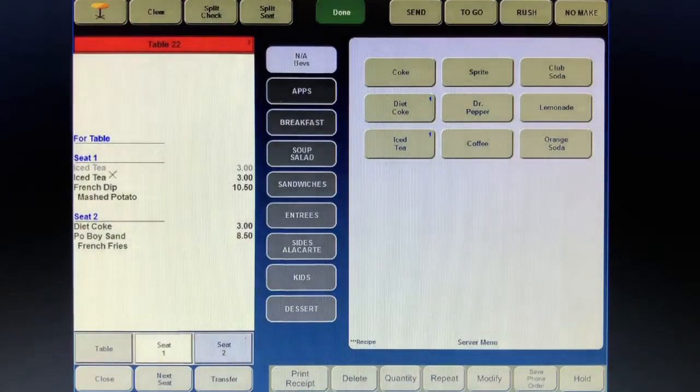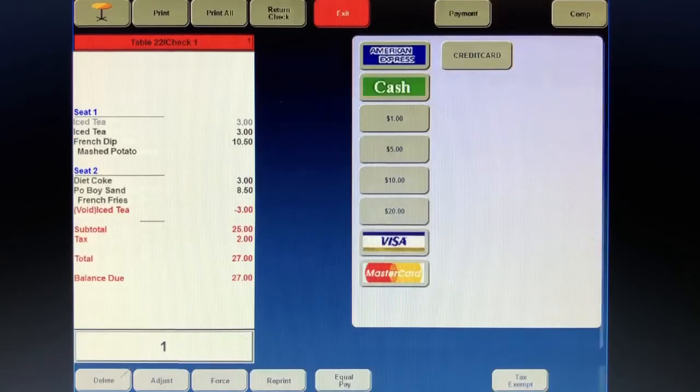And now you can see that this iced tea has been voided off the check. It's kind of grayed out here, but still lists itself in the order entry check, but you can see it's no longer going to be on this check. When we go to the close screen, we'll also see here in the screen that this item has been voided off and is still listed in light gray, just letting us know that we haven't added it to the bill. And of course here you can see the void listed for the iced tea in red as well with the -$3. Let's go back out to our floor plan screen.